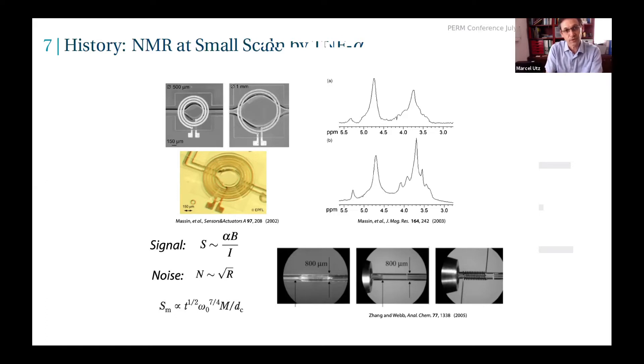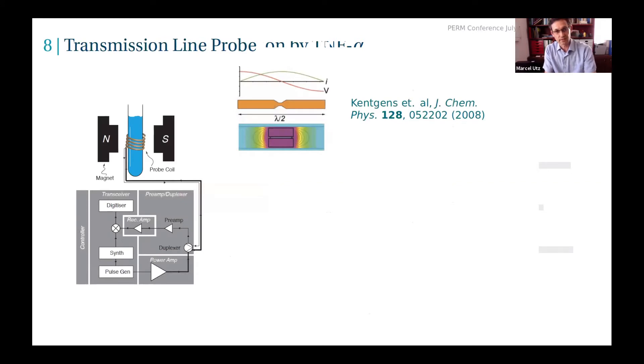NMR of course has been done at small scale before. Microfluidic NMR—combination of microfabrication and NMR spectroscopy—goes back at least two decades or probably even more. Here are some early examples from Radovan Popovich's group at EPFL. They microfabricated lithographically these planar detectors, combined them with microfluidic sample chambers made in glass, and got spectra which are rather disappointing in terms of resolution. Sensitivity is quite okay, but resolution is not so great, and that had to do with poor management of susceptibility artifacts.